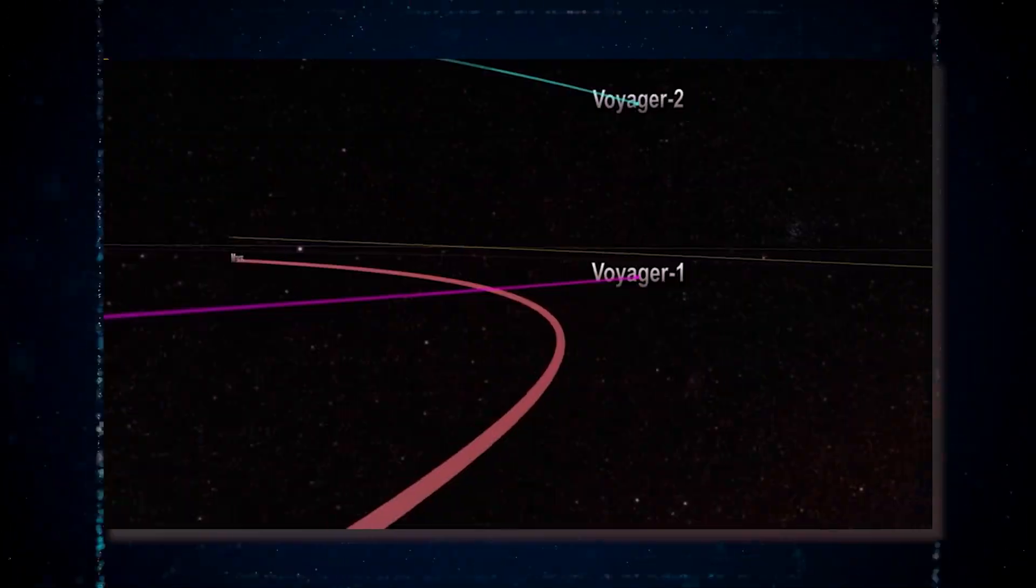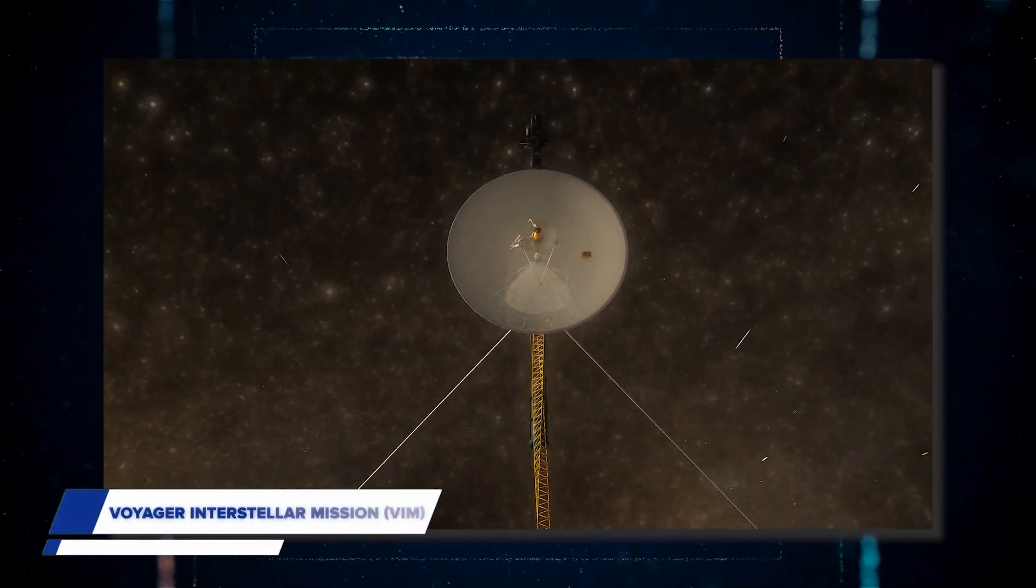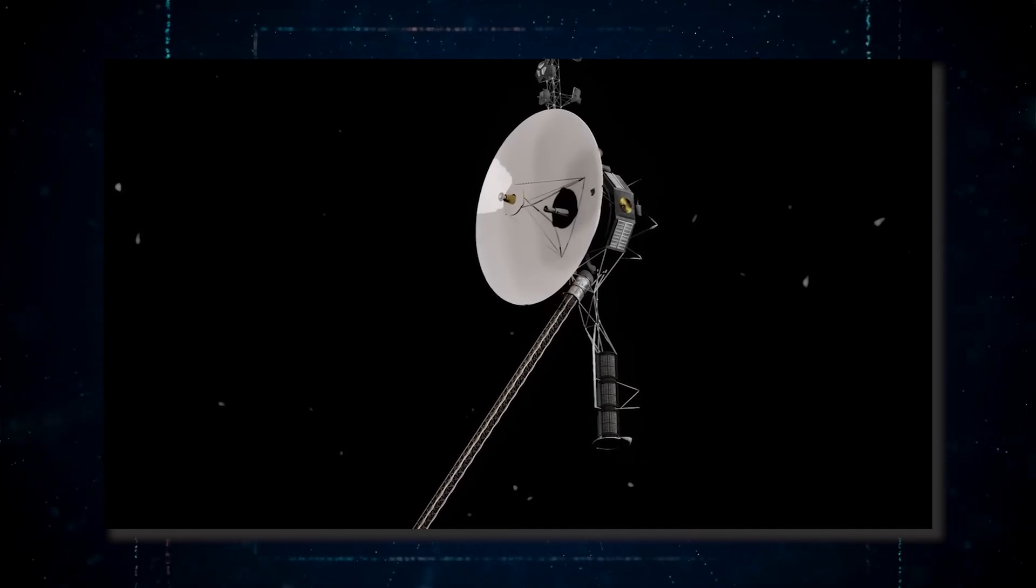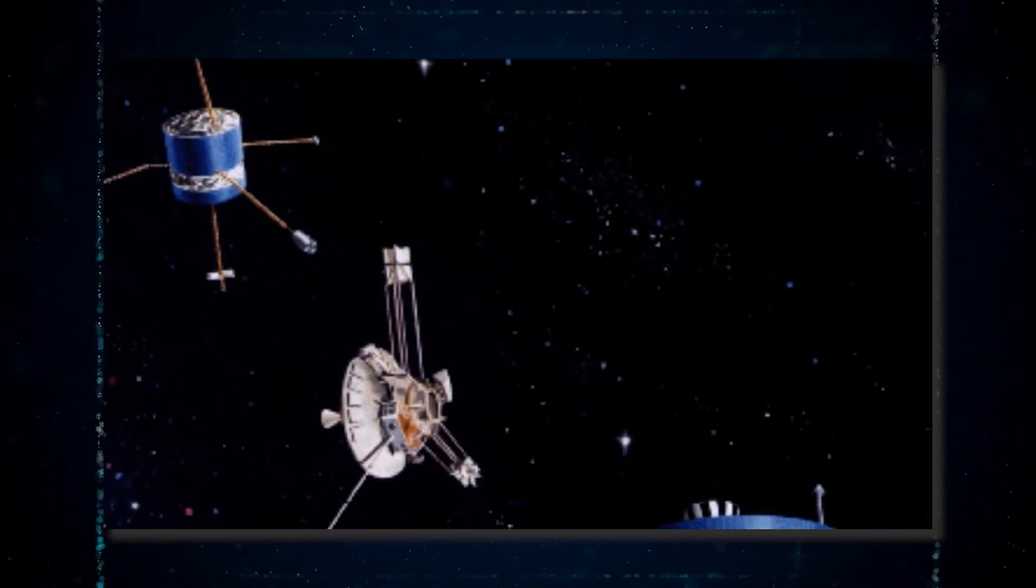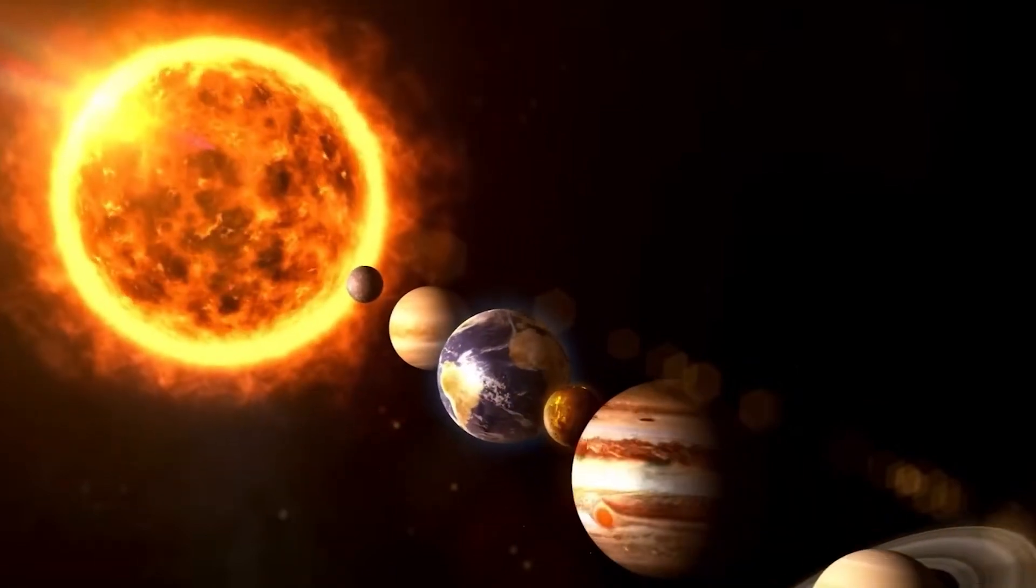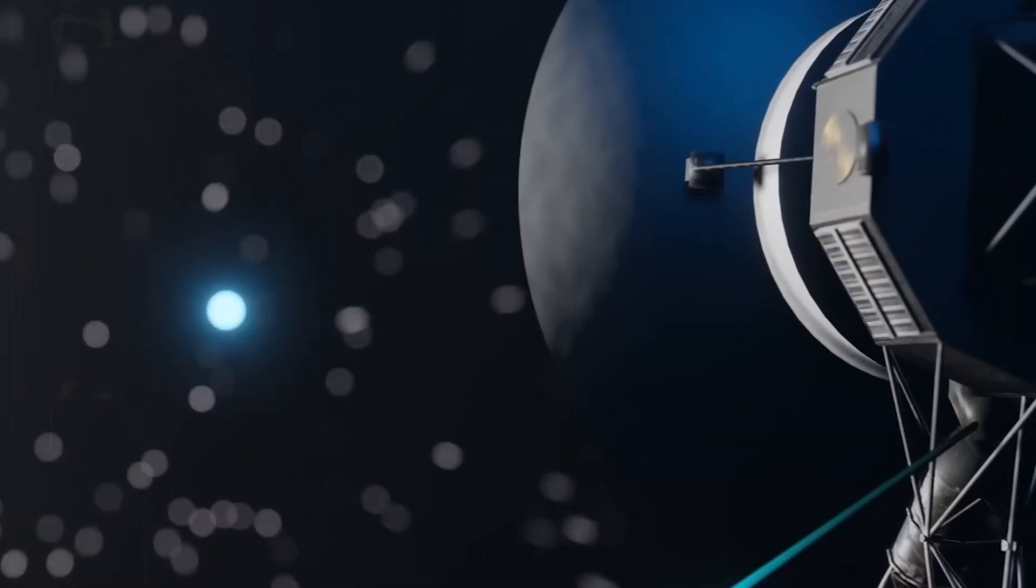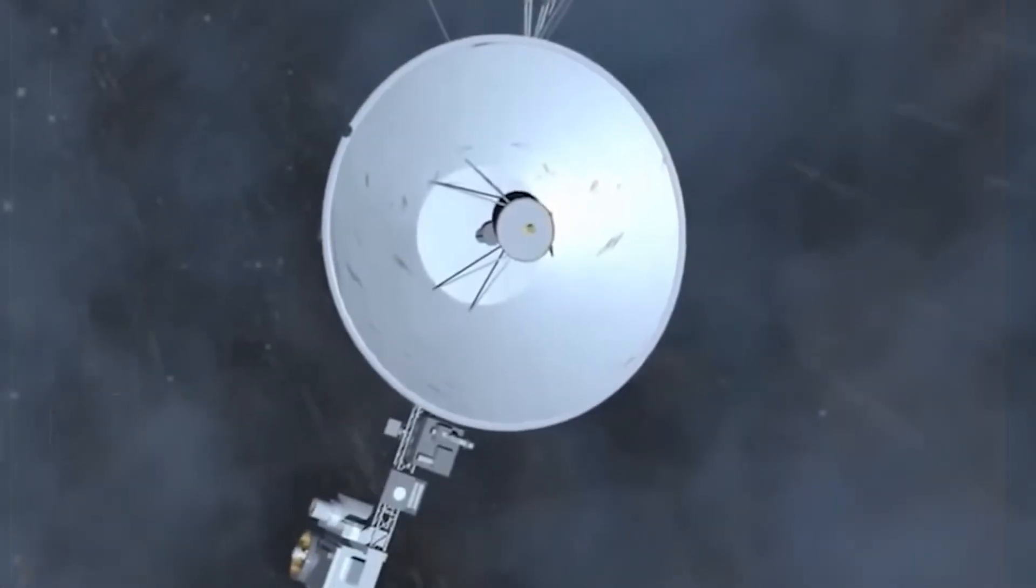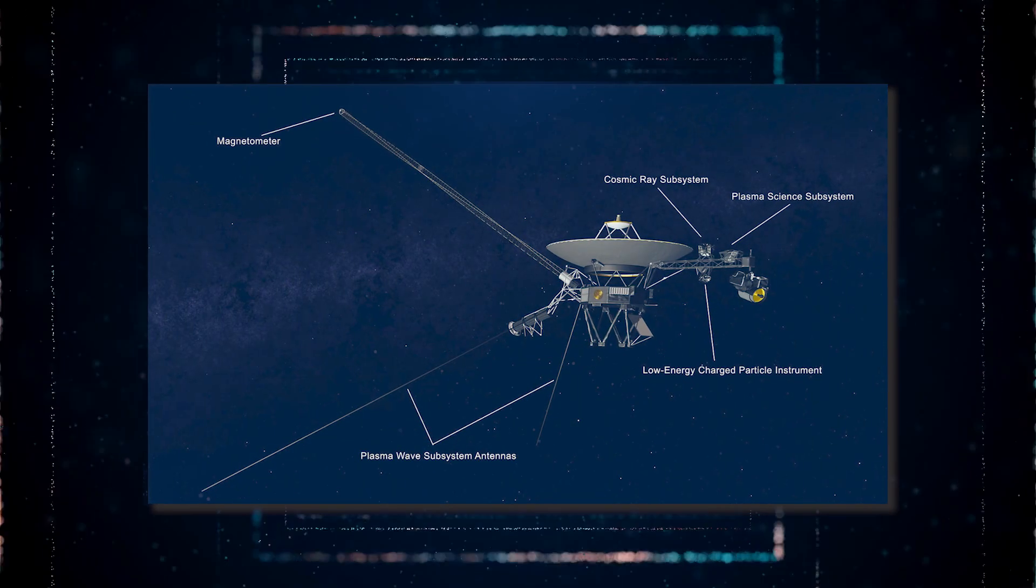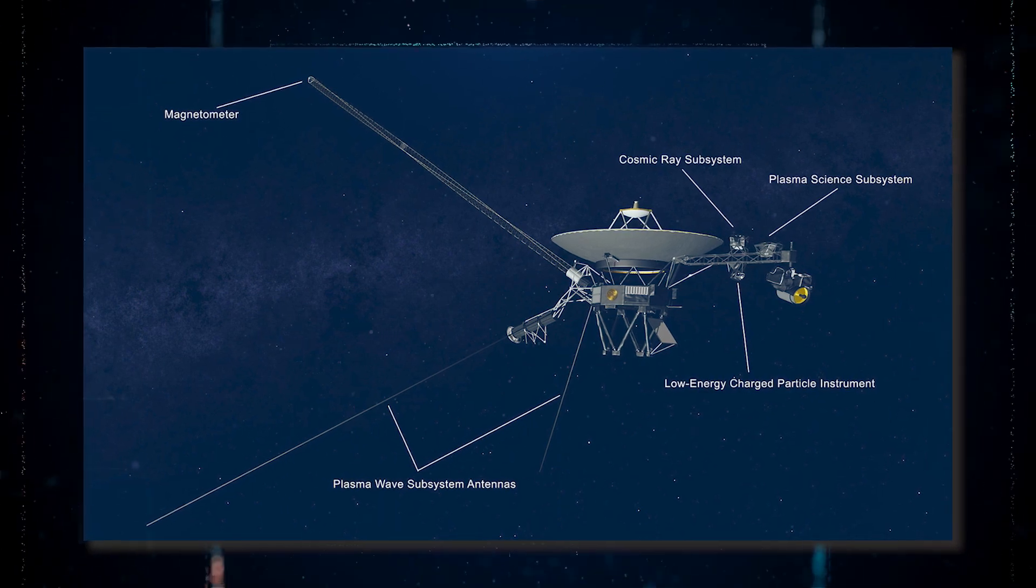The Interstellar Journey. After the last planet visit in 1989, Voyager 1 and its twin, Voyager 2, started a new chapter called the Voyager Interstellar Mission, VIM, on January 1, 1990. In 1998, Voyager 1 made history by becoming the farthest thing ever made by humans from Earth. It passed another spacecraft called Pioneer 10 when it was 69.4 AU from the Sun. The most exciting moment came in 2012 when Voyager 1 left the Sun's sphere of influence, called the Heliosphere, and stepped into interstellar space. It was the first time a human-made object had ever done this. Even after so many years, Voyager 1 is still talking to NASA through the deep space network and sending back information. It has four instruments that still work: a cosmic ray telescope, a low-energy charged particle device, a magnetometer, and a plasma wave experiment.